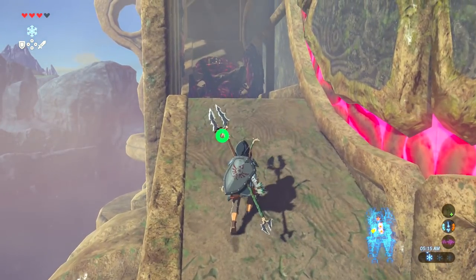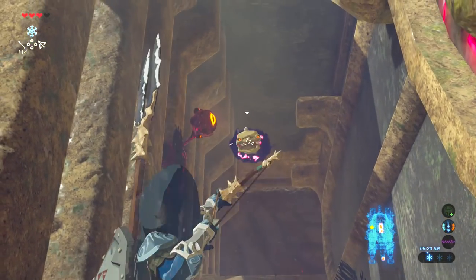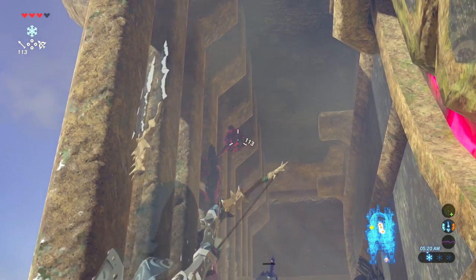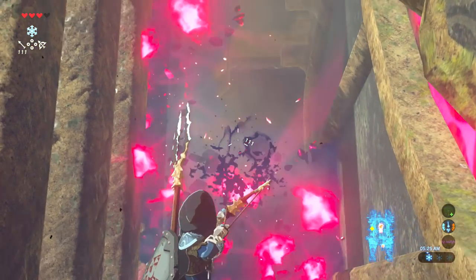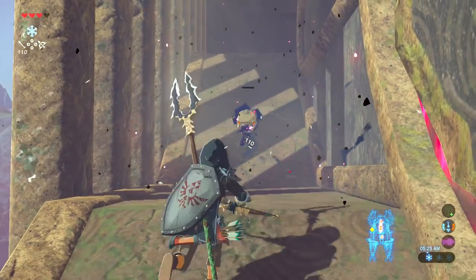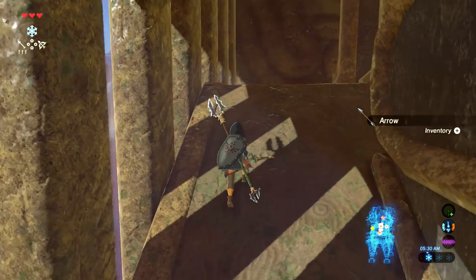Oh my. What in the world is that thing? Whatever it is, it ain't pleasant. Get rid of you. So I gotta hit the eyeball. And then get rid of the mouth, maybe? He's gonna spit out something else? Oh! Oh gosh, that is creepy. He shoots out Bokoblin skulls. That's just not pleasant.